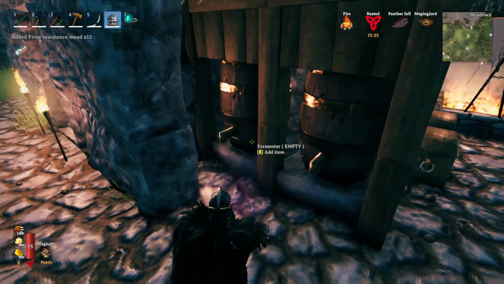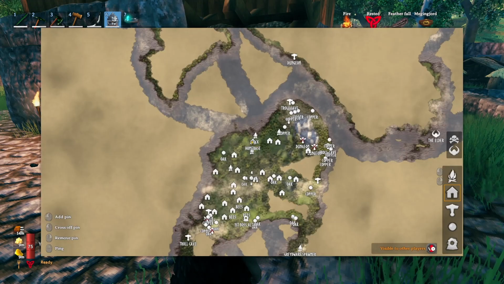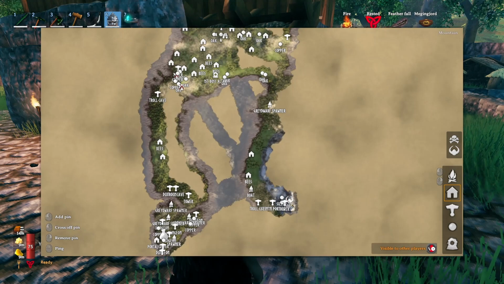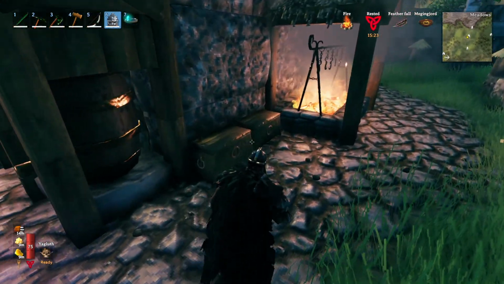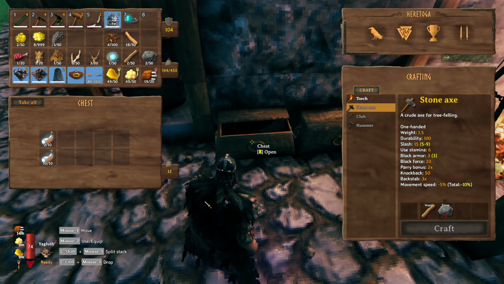Just like that. Now if we die in the snowy biome, we will be able to get our body back because we've got these frost meads. So I'm going to keep those in there just in case, because I don't have any spare clothes that protect me from the frost.